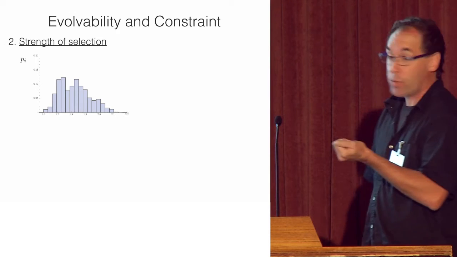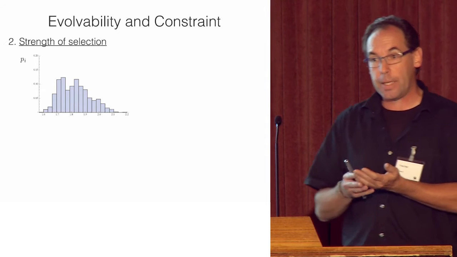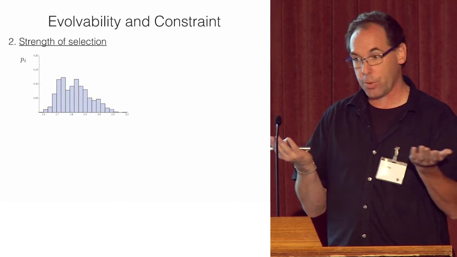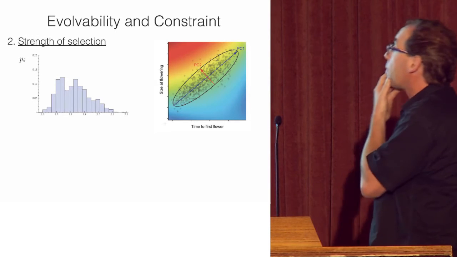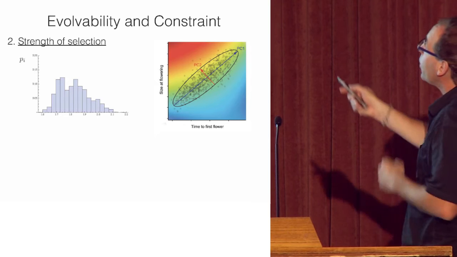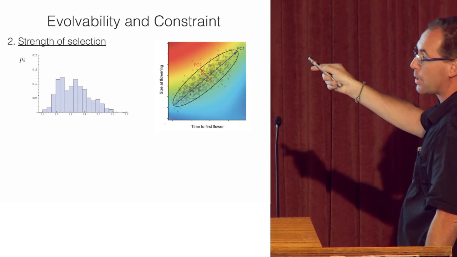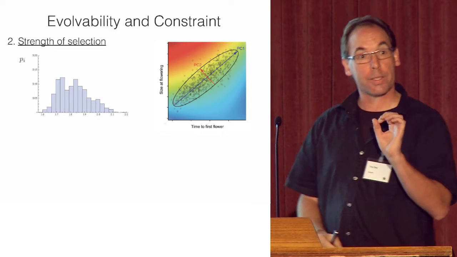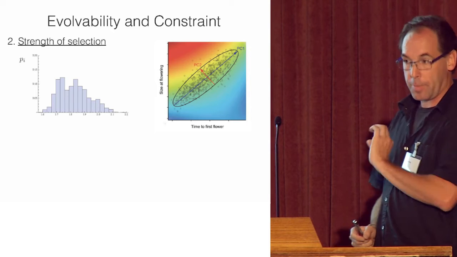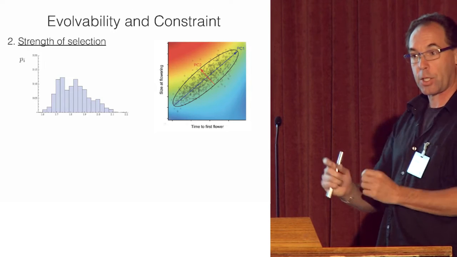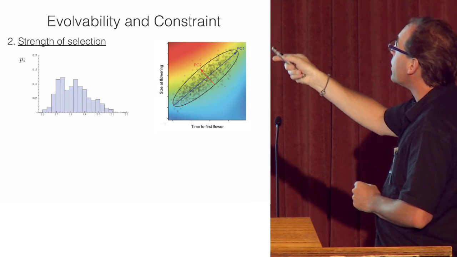Then I need a measure of the strength of selection. And of course, the way that is going to be formulated will be determined by a model of selection that I choose. And I'm going to choose a model that's, again, kind of motivated by this stuff that Rob talked about, where, in this context, really what's of interest here is the fact that there's a hole here in genotype space. There aren't genotypes that are the ones that you'd want to be the good invaders. And so I'm going to imagine, rather than imposing something like directional selection or Gaussian selection, I'm going to select for a particular thing, like this particular spot in a genotype space.